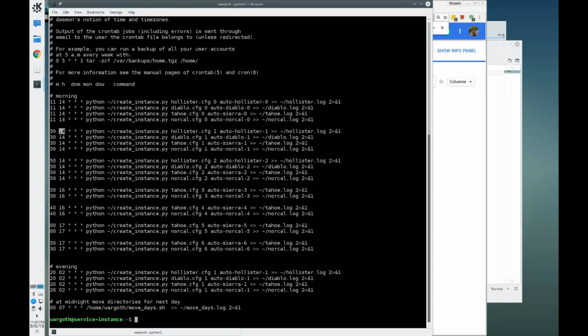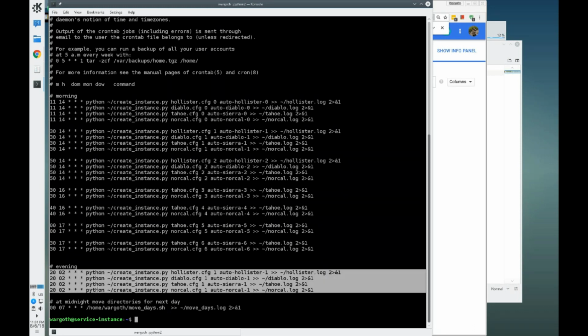Then as new files become available on the National Weather Service, I can run other forecasts for tomorrow, the day after tomorrow, and so on. For Tahoe and NorCal, I go beyond 3 days, all the way up to 7 days. And I store my logs separately on the service machine, just in case something goes wrong. I could pull the logs and see what went wrong.